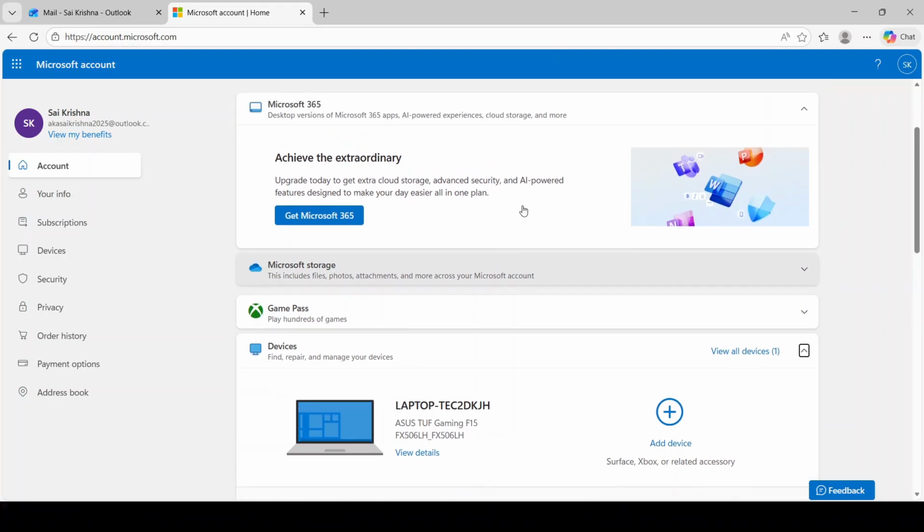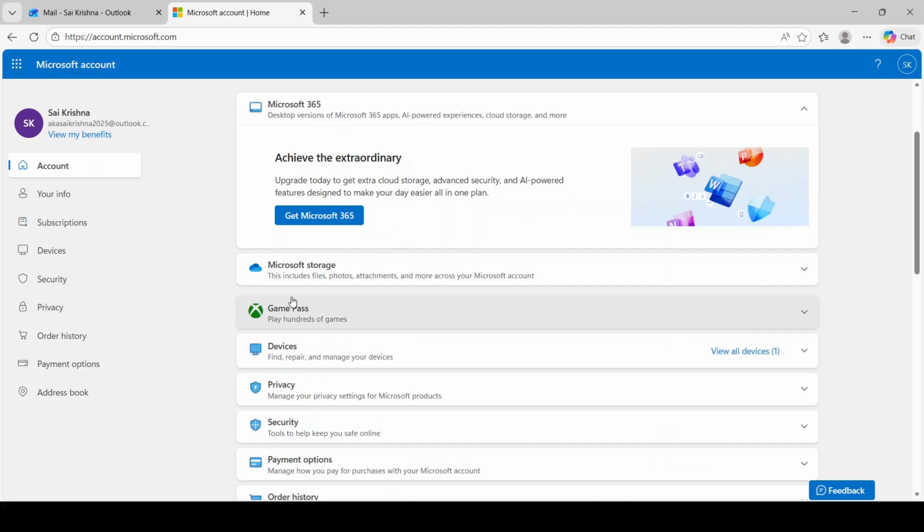In today's video, I'm going to teach you how to check what devices are logged into your Outlook account. Keeping an eye on where your account is being used is one of the simplest ways to protect it. We'll walk through the exact places in your Microsoft account where you can see connected devices and recent sign-ins, so you know what's yours and what isn't.